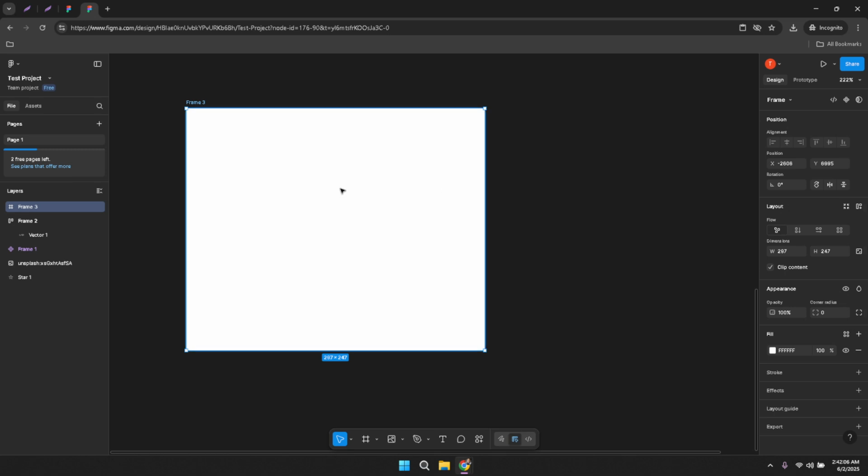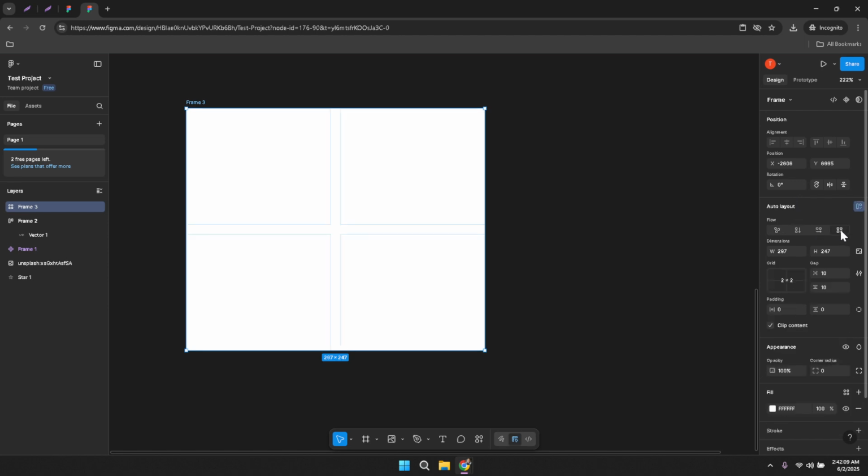The next step is to activate the grid settings that will allow you to create a structured alignment for your design. In the Auto Layout properties, you will see a button labeled Grid Beta. Click on this button. It activates an experimental grid feature that brings a new level of visibility to your design layout. After clicking the Grid Beta button, shift your focus to the newly appeared grid options.